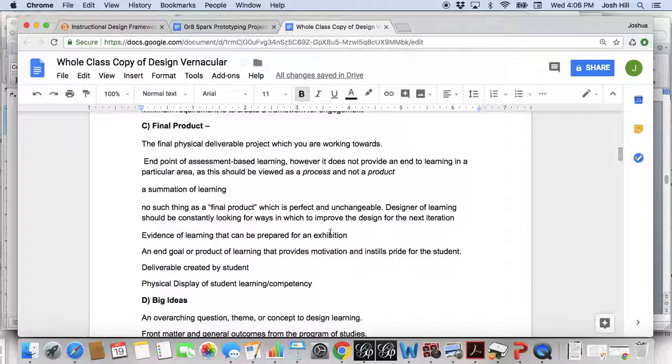A good question that sometimes comes up: do we always know what the final product is going to be? The answer is no. Sometimes in project-based learning, the teacher does know. In inquiry-based learning, the project can become more clear after we start inquiring into the inquiry question. And Grayson Adams' talk, for those of you who listen to it, is a good representation of that type of thinking.